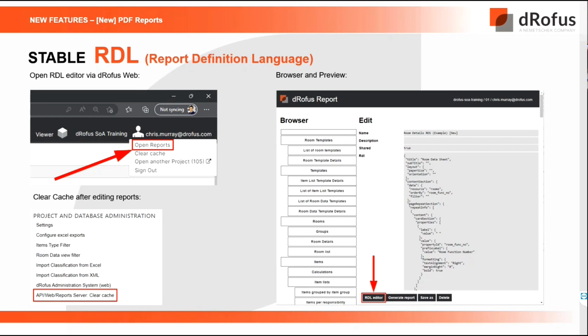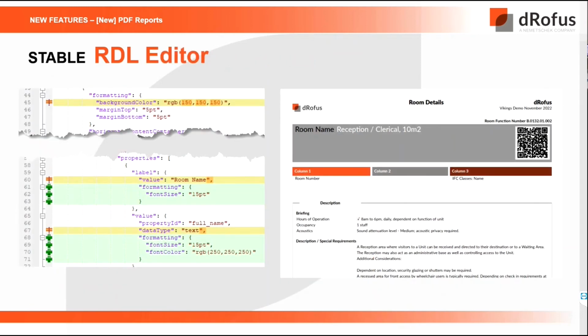Before I flick to the next slide, if you make any changes in here, and then you're getting errors when you're generating the reports, there is a button within the main application called API Web Reports, and basically it's just clearing the cache. It's because you've made changes, and the old things are still in the cache, so it just needs to refresh them. So maybe ask your admin if you can't access it. Once you open RDL editor, you get access to manipulate via programming language, and I think it's either XML.